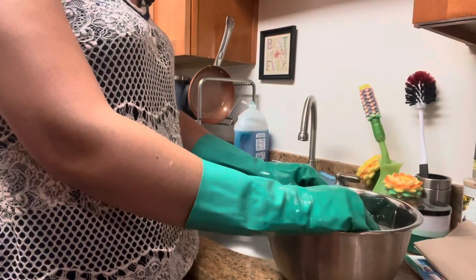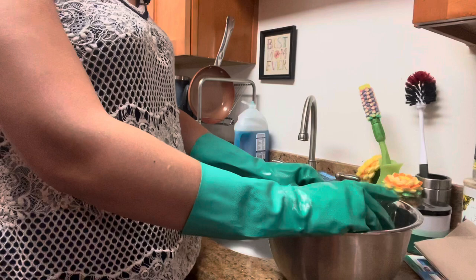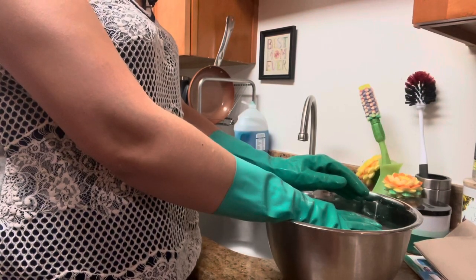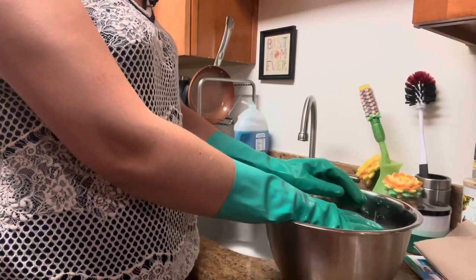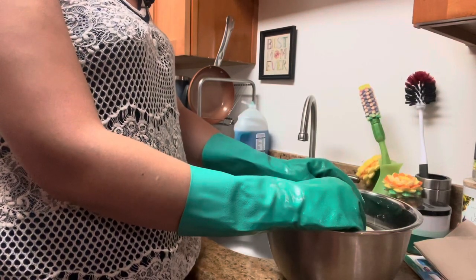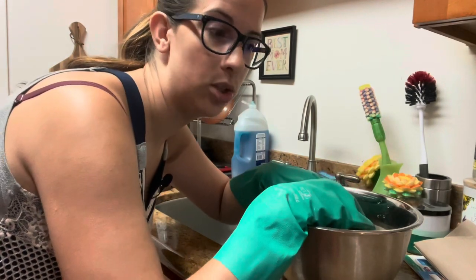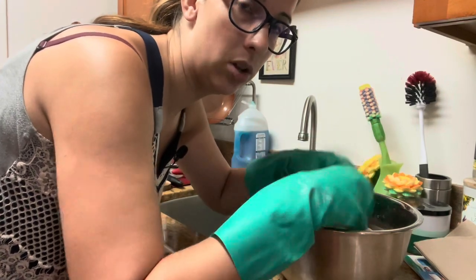At this point, you could put in your acid, but because this is roving, I don't want to soak my wool in acid before putting the dye in, because I want it to have a chance to spread before striking, because then you can get really big chunks of white deeper in the roving. And if I want it consistent all the way through the middle of the roving, then I need to not put acid in first, so that it has a chance to get all the way through the middle.